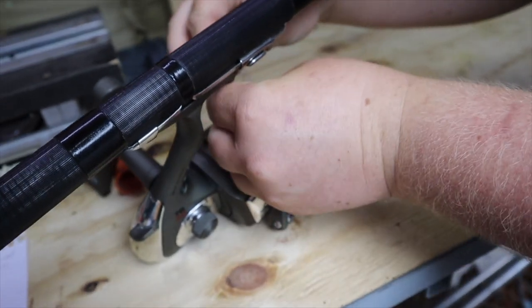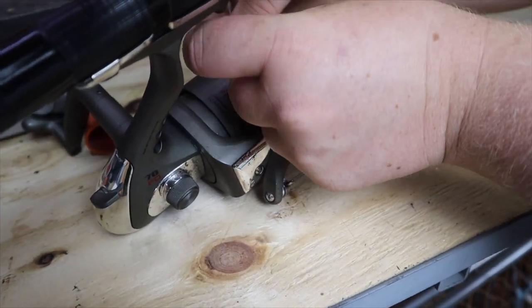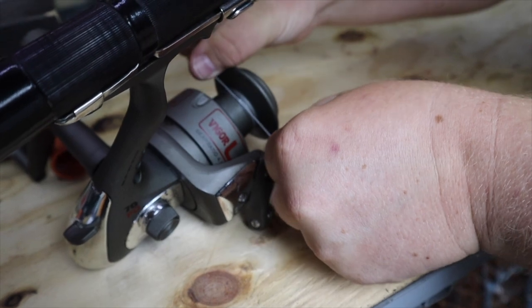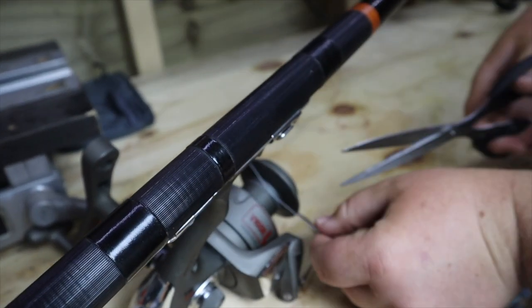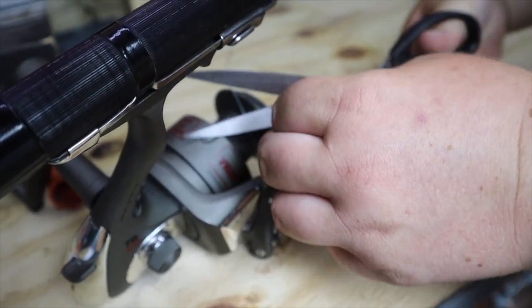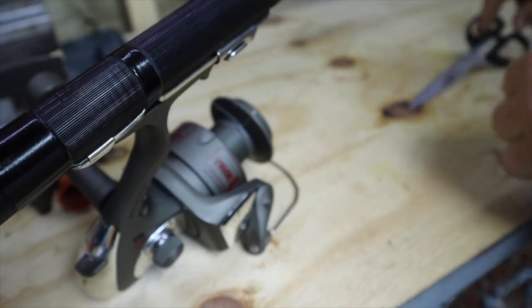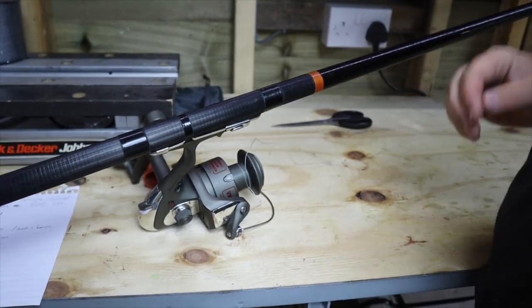Now I'll just do a simple overhand knot. As I say, you can do whatever you want to do with these knots. It's not a problem. You can do a granny knot if you want. The more line you put on here as well, the less likely you are to come to the end of it. This braid is very, very tough stuff. Trim off the waste. That will fold down.